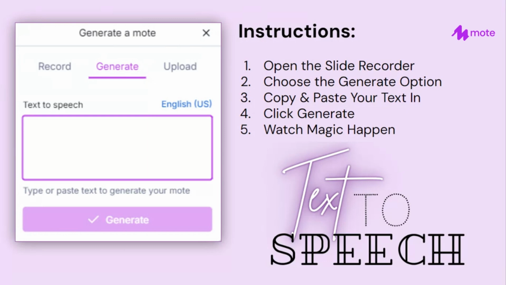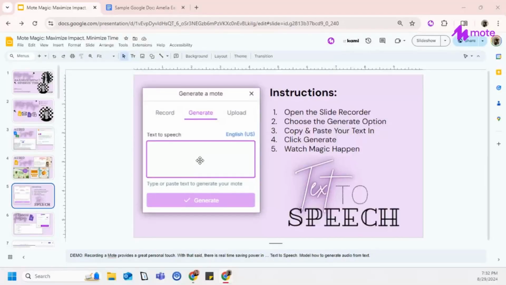And we know there's a lot of power in having the teacher's personal voice, the students getting to hear their teacher. With that said, you don't always have time to record your personal voice, especially if you have a big chunk of text, or if you're really just wanting to create a text-to-speech opportunity and just don't have time to voice that in. So one of Mote's latest upgrades allows you to generate motes based on text, and I'm going to demonstrate how this works.